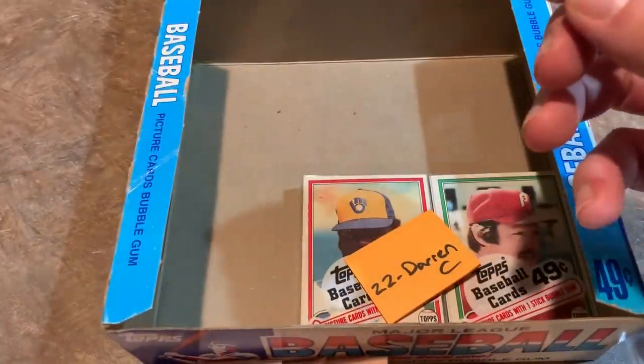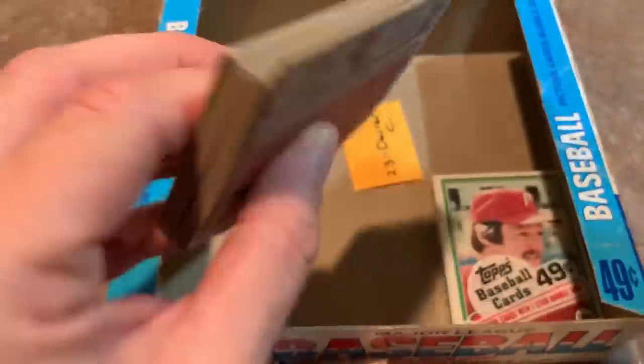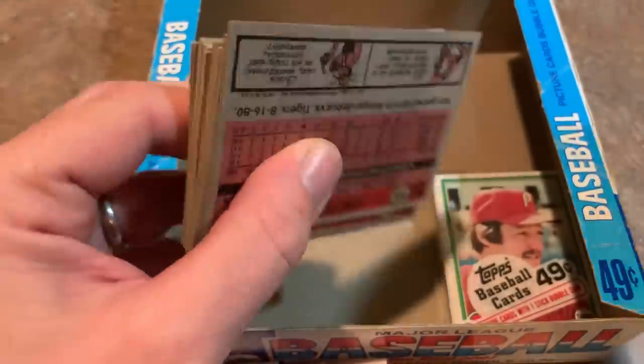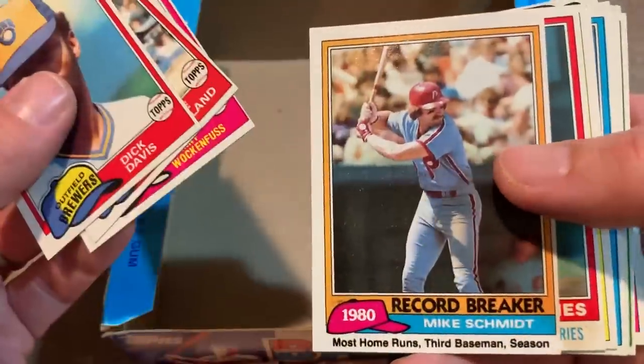So only two packs left on this Throwback Thursday, and Darren's got them both. Hopefully we can find that Tim Raines. Let's get this wrapper off. It's kind of sticking to me a little bit there. A little bit of static cling.